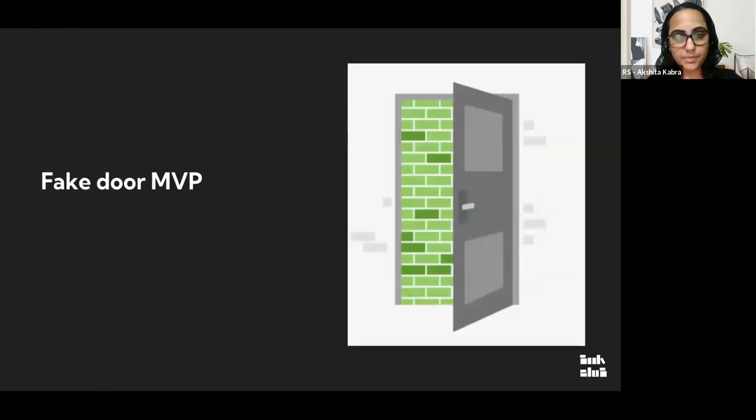The next kind of MVP is the fake door MVP, which is also a little similar to the pre-order one, but requires a little more effort. You add all the UX elements that you would need to trigger the interaction, but rather than delivering the final feature, you just give them a notification saying that the feature is coming soon. This way you understand how many people would use it. For example, if you're adding a group chat feature to your existing app, you just put the chat button and see how many people really want to use it.